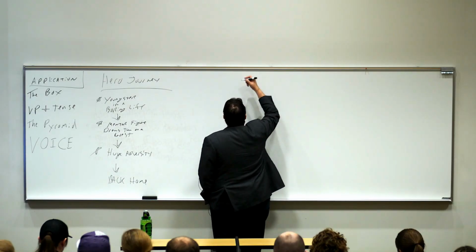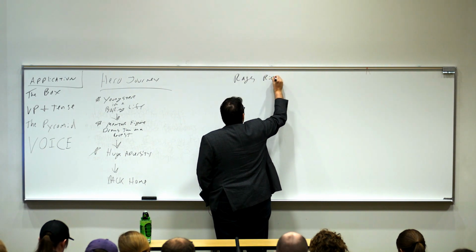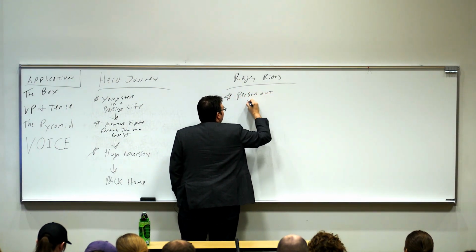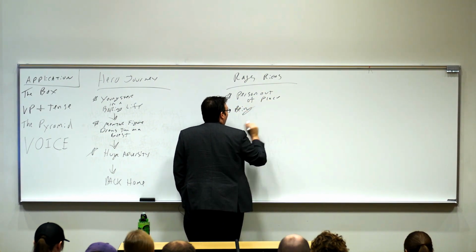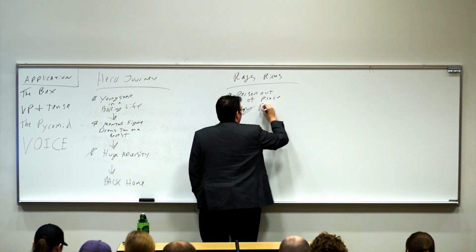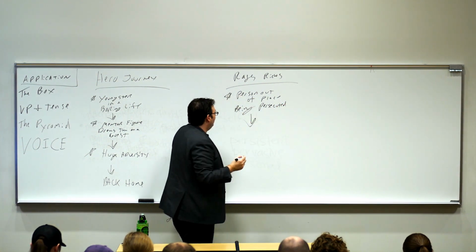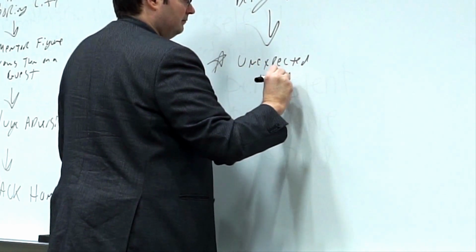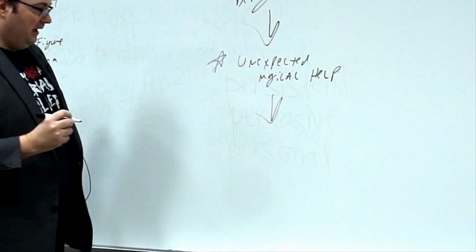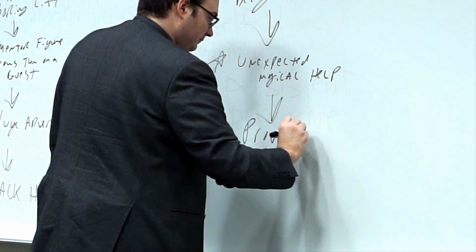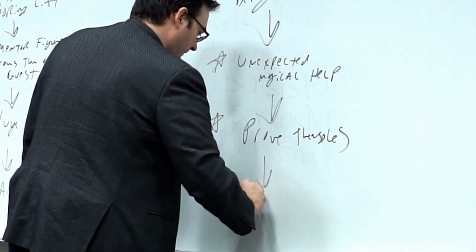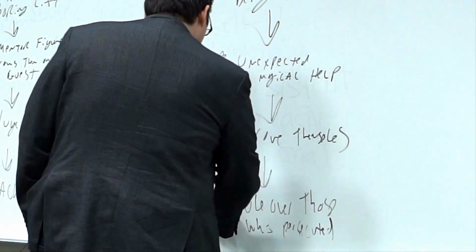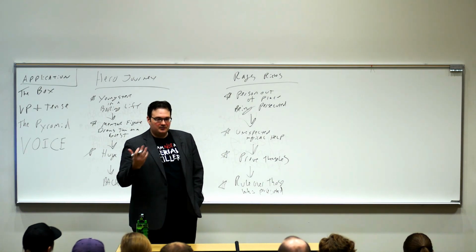The other story we'll look at is the Cinderella, the rags to riches. Right? So in this one, we have a person out of place being persecuted, right? And then they get unexpected, even magical help. They prove themselves. And then rule over those who persecuted them. Now, these are not the only ways that you could tell these stories. I'm just doing this for simplicity's sake and kind of hitting these beats.